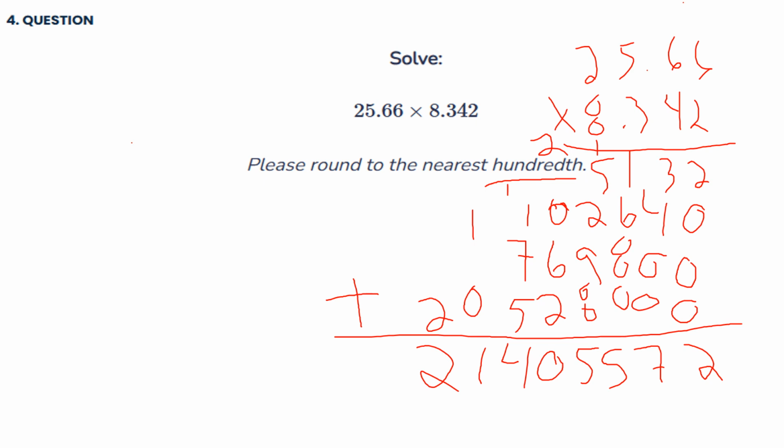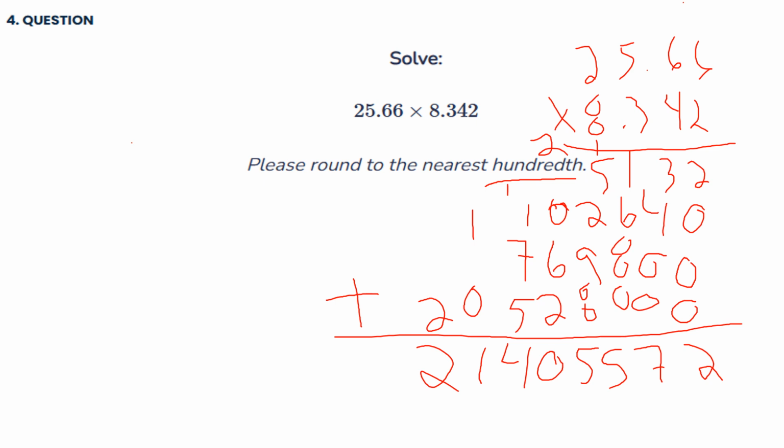You have to add how many numbers are behind the decimal point to figure out where to place your decimal point in your answer. So in our first number, our top number, we have 6 here, 6 here. So that's 2 places. And then the bottom number, you have 1, 2, 3. So 2 places in the top, 3 places in the bottom number. That gives us a total of 5.